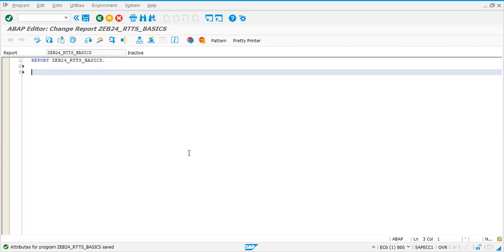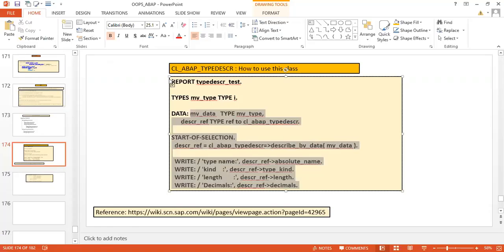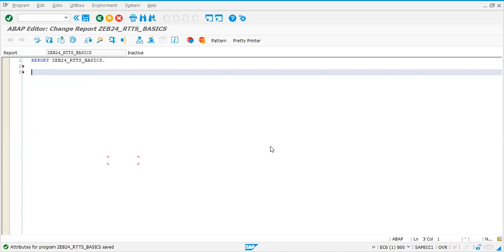So here, this is the code. I will just explain this one, and then I will go ahead and give one better example.